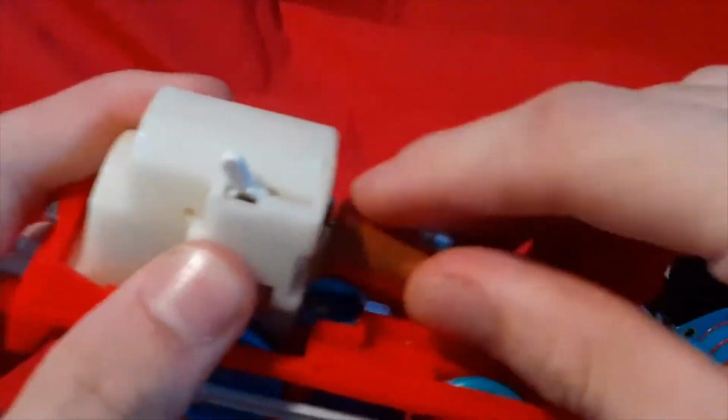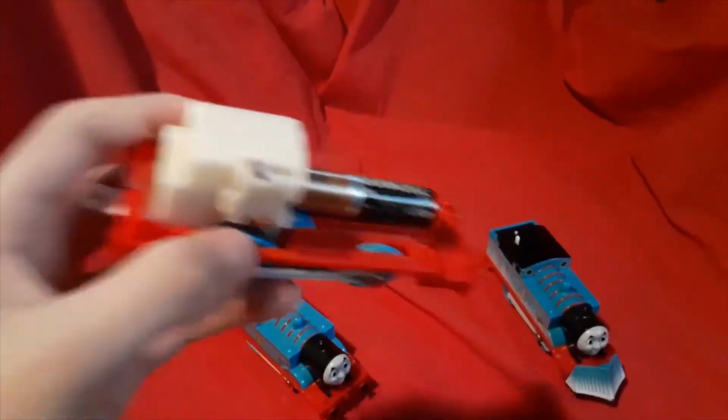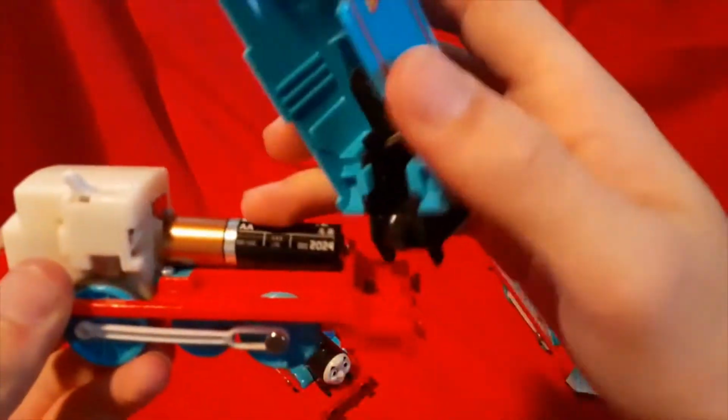So let's put this battery in. Wrong way. I'm gonna zoom out for now. Is it in right?